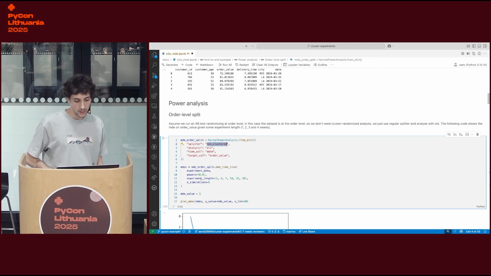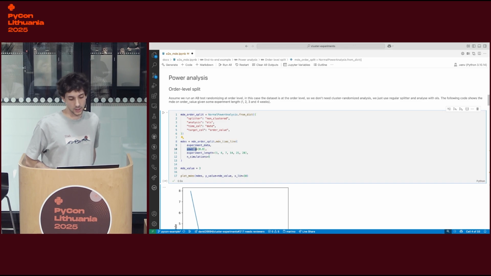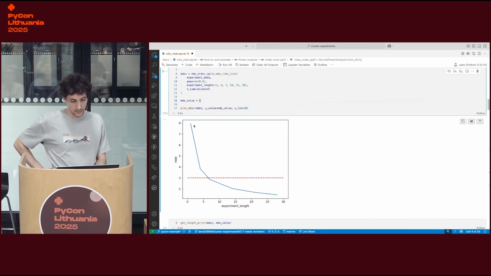And essentially you ask this class to calculate the timeline, and you tell it which statistical power you need, and you give the library some experiment lengths, and it gives you this line. So essentially what this line gives you is the dependency of the MDE and the experiment length.